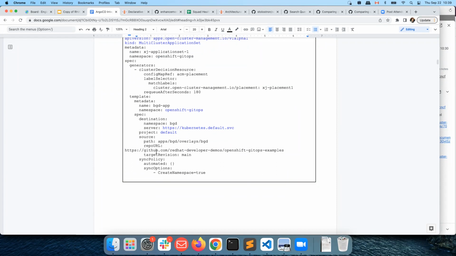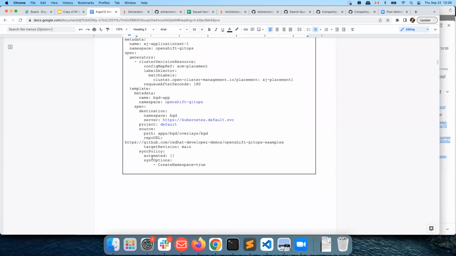So there's no difference there. And we also enable automatic sync. So once this ArgoCD application is delivered to the managed cluster, the ArgoCD application controller will reconcile to do this local deployment automatically.